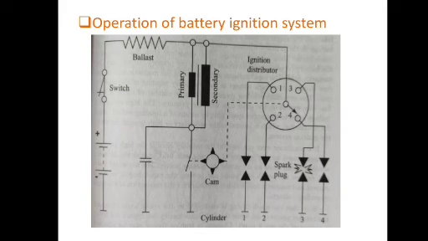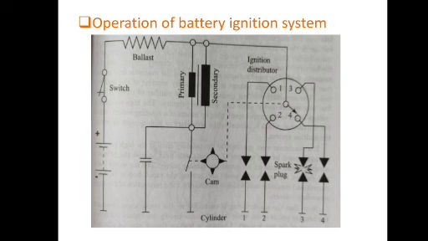Now, a cam driven by the engine shaft is arranged to open the breaker points whenever an ignition discharge is required. When the breaker points open, the current flows into the capacitor which is connected across the points. As the capacitor becomes charged, the primary current falls and the magnetic field collapses. The capacitor then discharges into the battery, reversing the direction of both the primary current and the magnetic field. It induces a very high voltage in the secondary winding of the ignition coil.